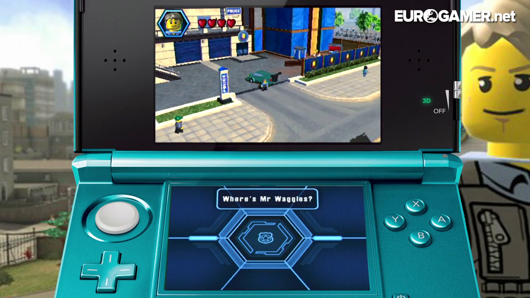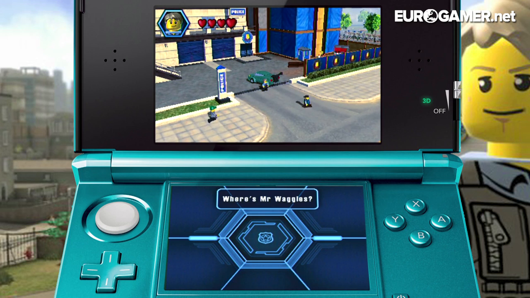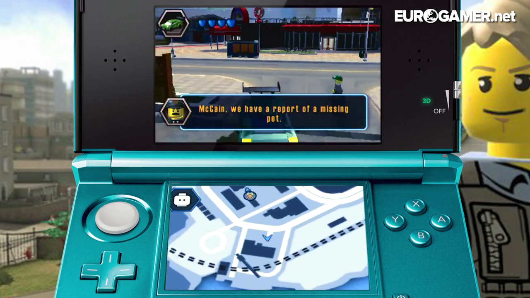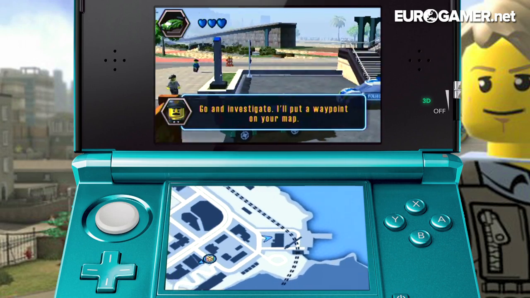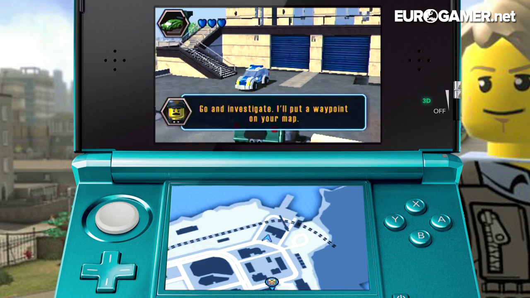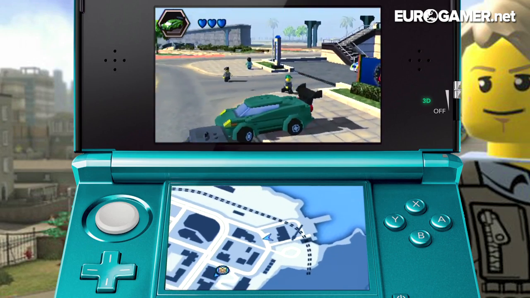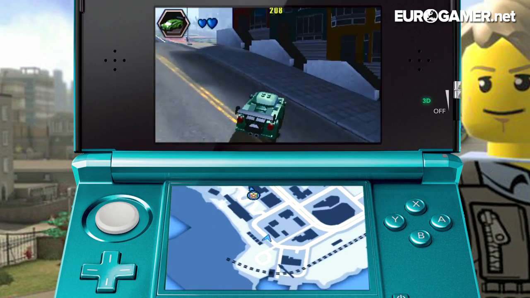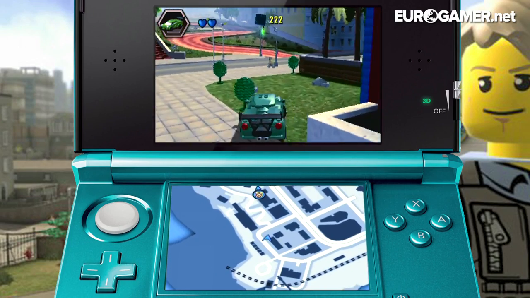Where's Mr. Waggles? I don't know. McCain, we've got a report of a missing pet. Okie dokie. Go and investigate. I'll put a waypoint on your map. Sounds good to me. Let's do this.